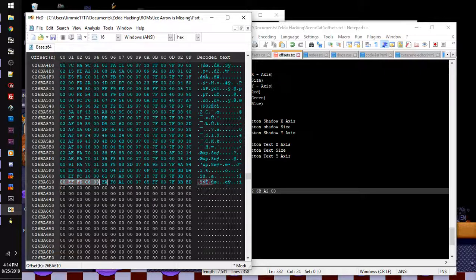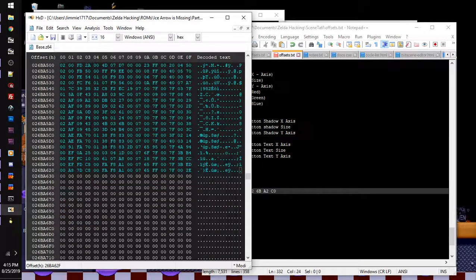And then I'm going to copy and paste this last actor and duplicate it to add an extra one in, and I'm going to change it to square signpost. The first 2 bytes are the ID, and 88 is square signpost. The last 2 bytes are the variable, which I'm going to set to 2E because that's the ID to one of my custom clue texts here, and Ice Arrow is missing.